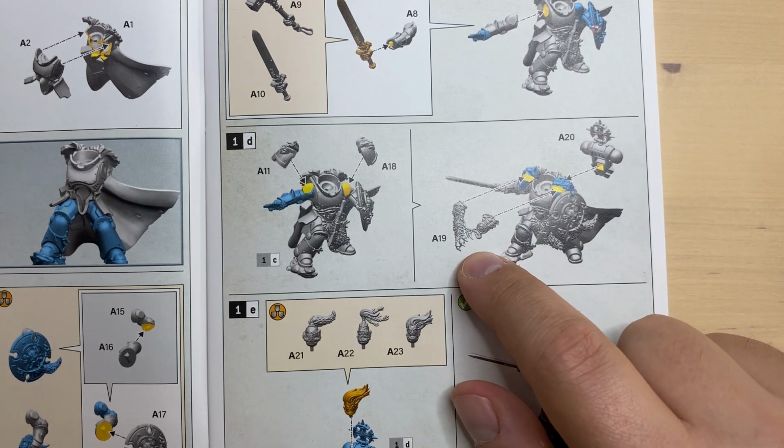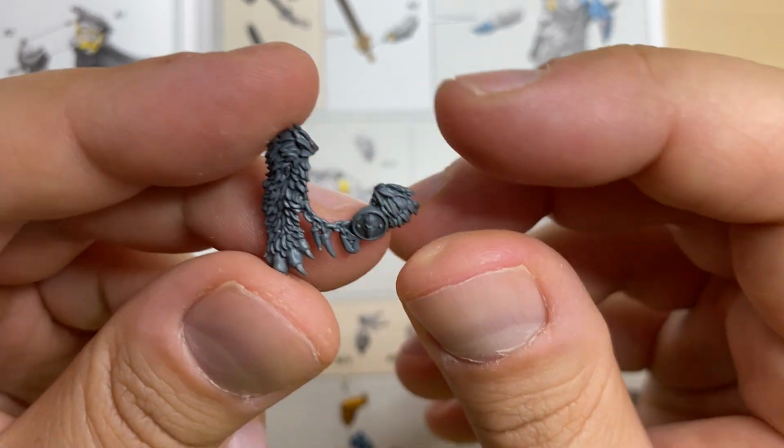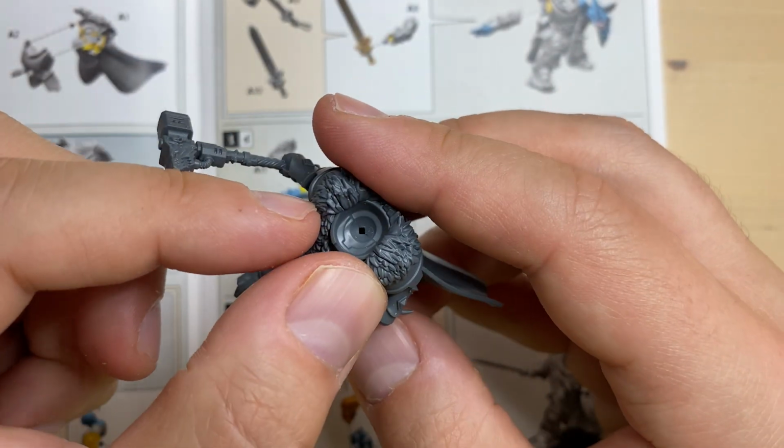Let's start with this decoration 19. This bit has a paw, clearly the wolf's paw, and some talismans from the Space Wolves arsenal, so to speak, and it should be attached along these lines.